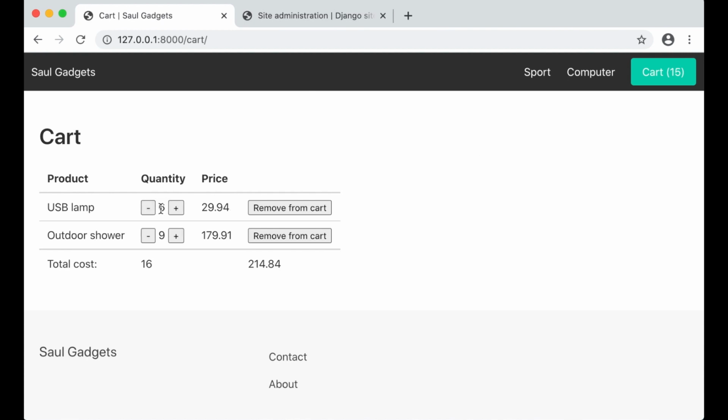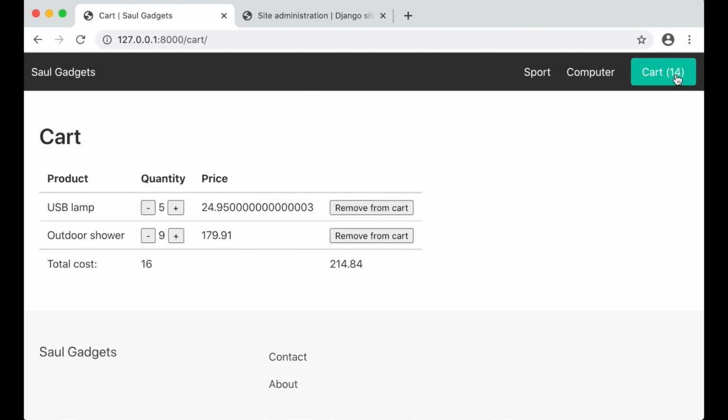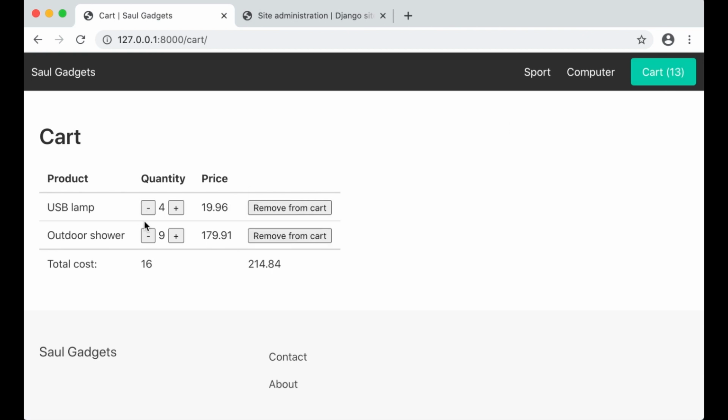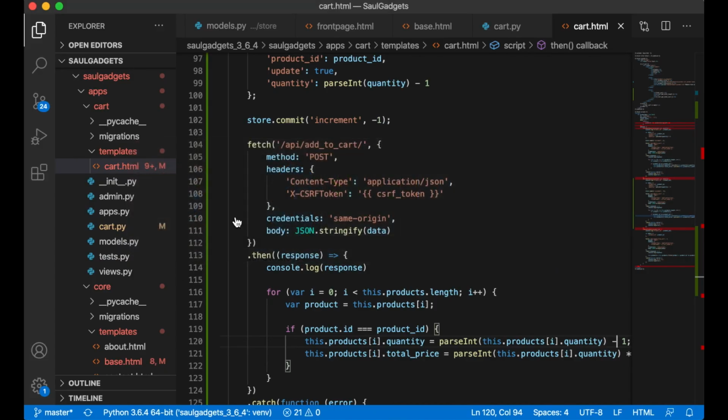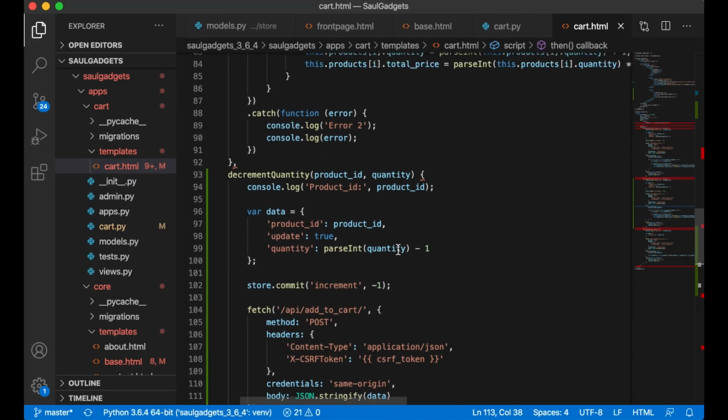Minus, so it goes to 6, and it also goes down up here. But as you can see, this isn't updated yet. So I need to make it possible to update them automatically as well.